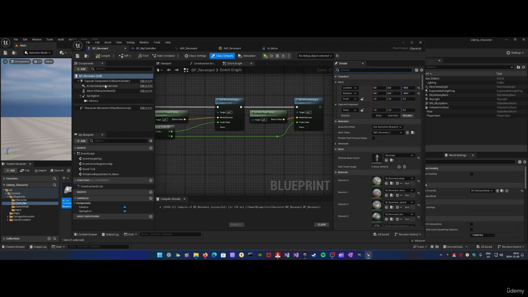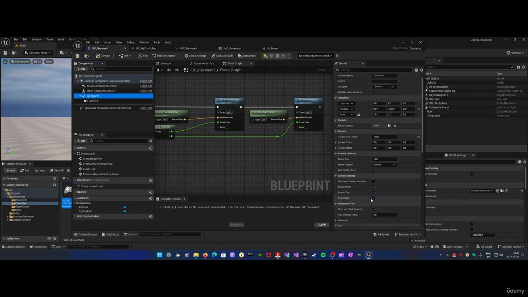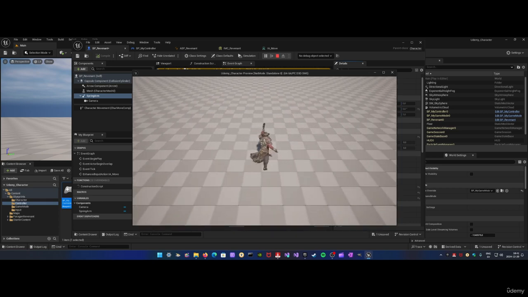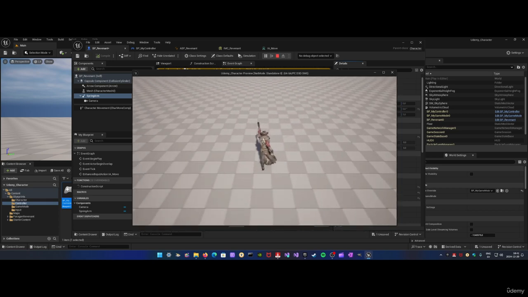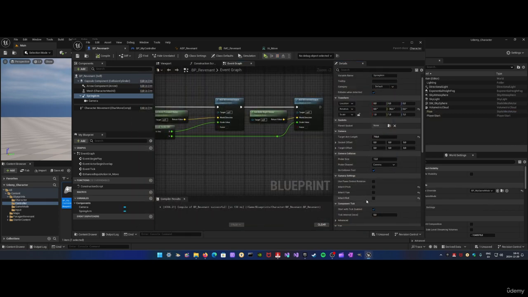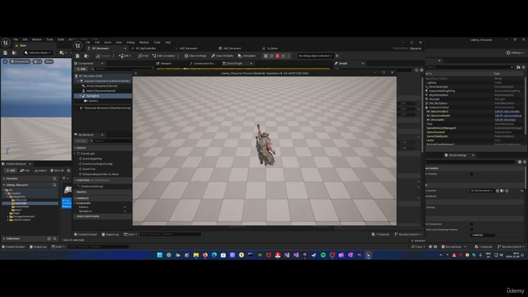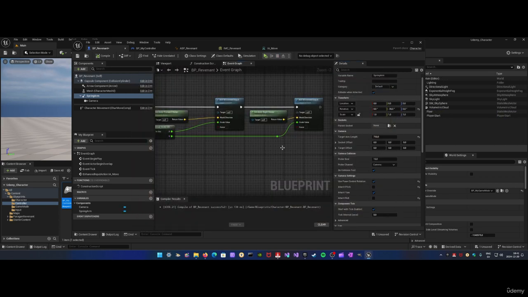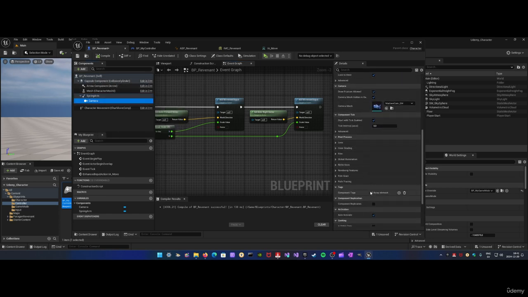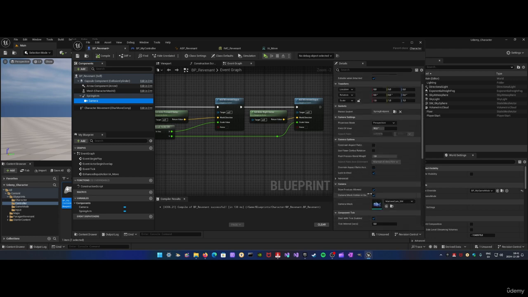I'm gonna test this out again. Inherit yaw. Let's see. I'm just checking out the settings here.